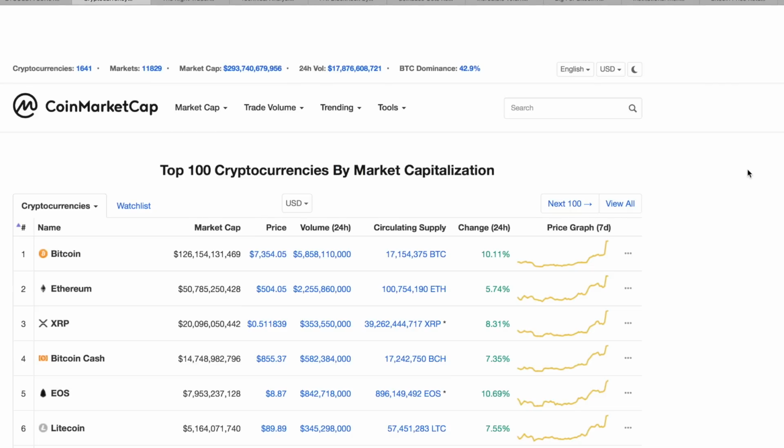Today we are experiencing a great day for cryptocurrencies as we got a huge breakout across the board, and this is basically a continuation of the move that started just a day or two ago. Like I mentioned in my previous video, we got a double bottom formation and I said that we were going to move higher from there. I predicted it pretty much to a T. A lot of people said that I was overreacting, but I was right once again.